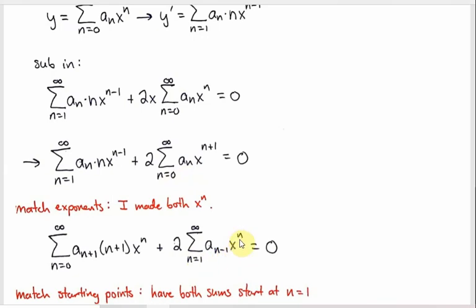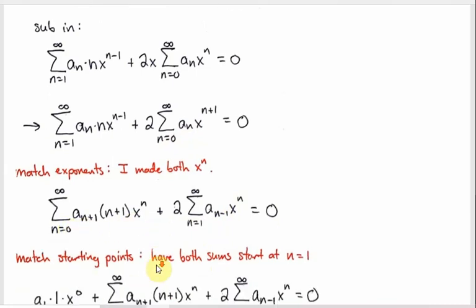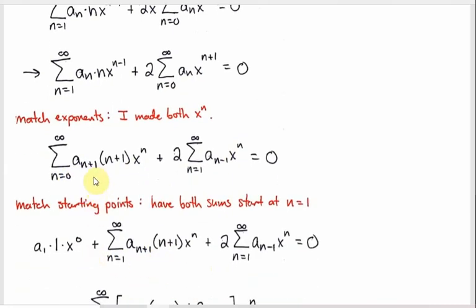All right. Once those are lined up, then we've got to line up the starting point, so you got to pick the later starting point. So we're going to start at 1, which means we got to pull the first term of this one off, since this one's starting at 0. So that's what I did here. I just pulled the first term of this off. When n is 0, you get a sub 1 times x to the 0. That's just a sub 1, right?